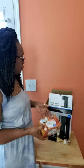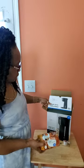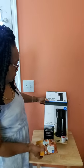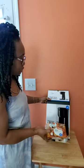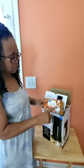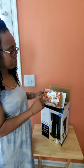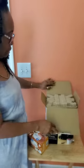Hey guys, so today I'm doing a review on this single serve coffee maker. I guess it is the off brand similar to the Keurig. So I want to try this before I try that expensive brand. And I got these. This is a new flavor, caramel cream pods to go with it. So I did open it, but let's go.